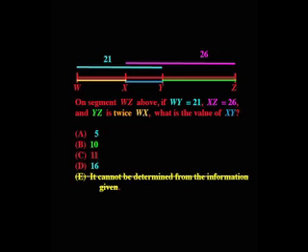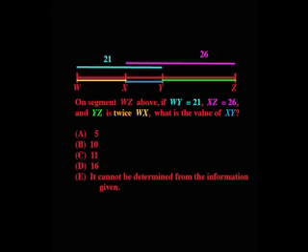Since WX is part of our WY that equals 21, we realize that 5 plus 16 equals 21. And since YZ is part of XZ, which is equal to 26, we realize that 10 plus 16 equals 26. And since we're looking for the thing that showed up in both of those connections, we find that 16 is what XY is, and D is our answer.